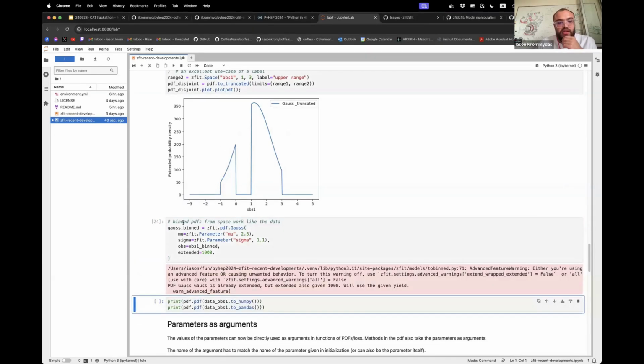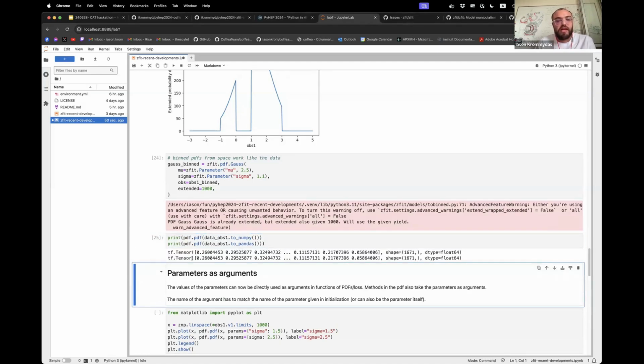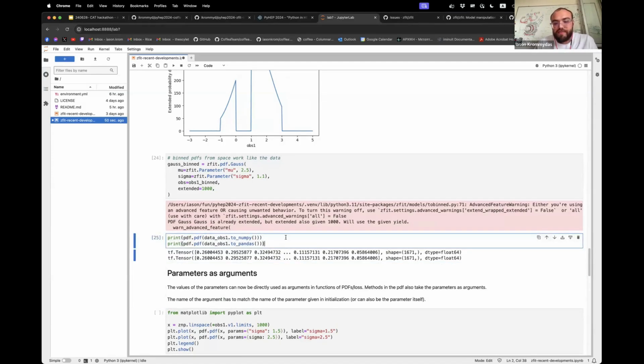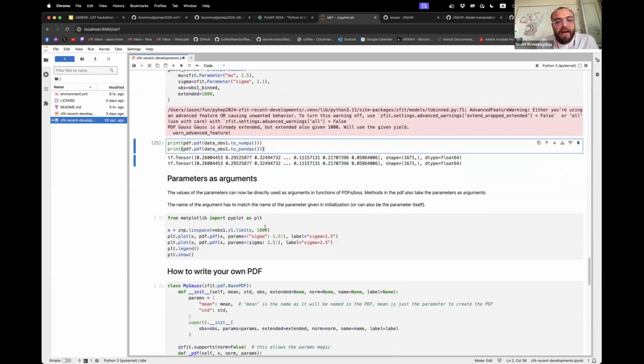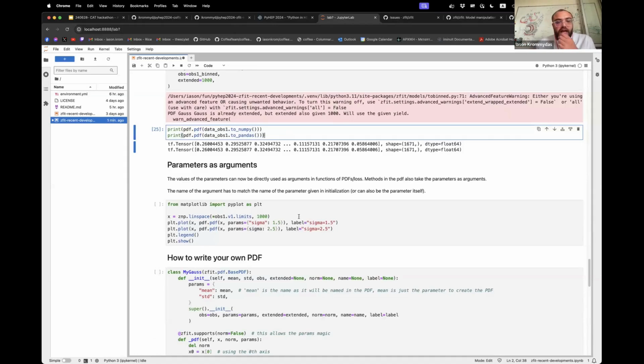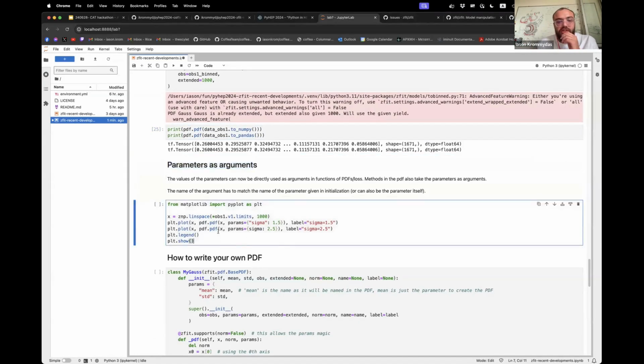So yeah, and binned PDFs from space work like the data, and now you can also convert these into NumPy and into pandas, and you can get pandas and NumPy versions back. Okay. And the new thing also is that these parameters are arguments that you can pass here.